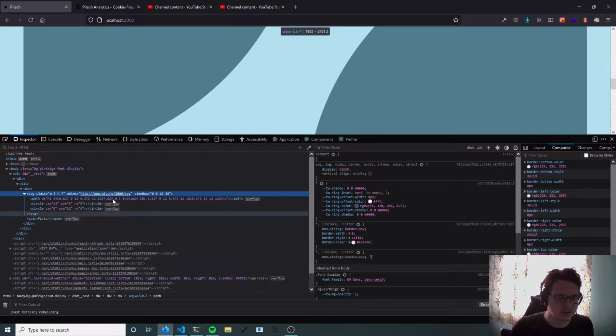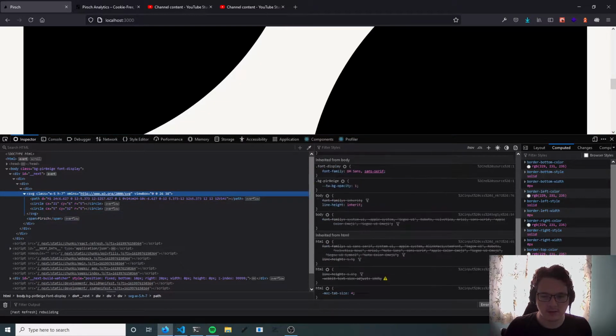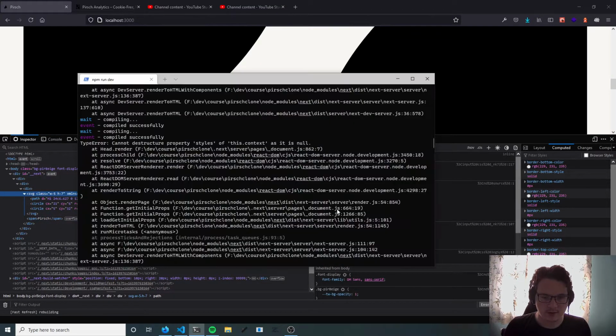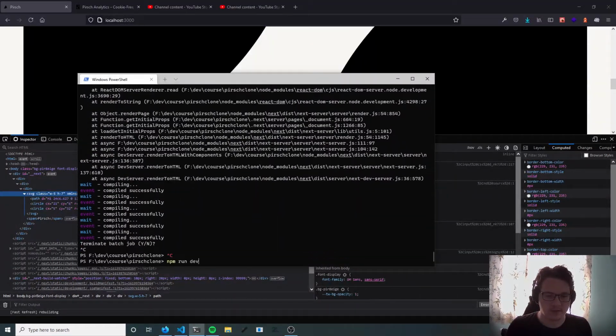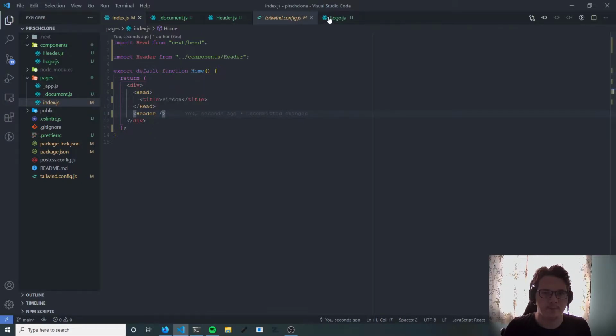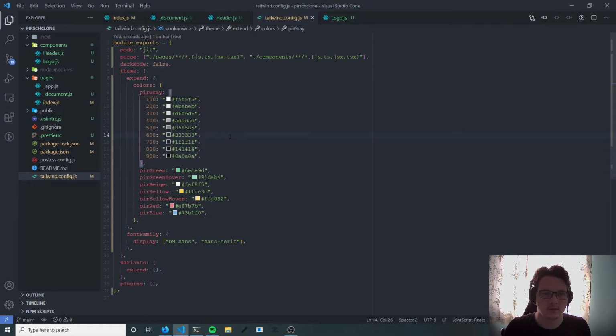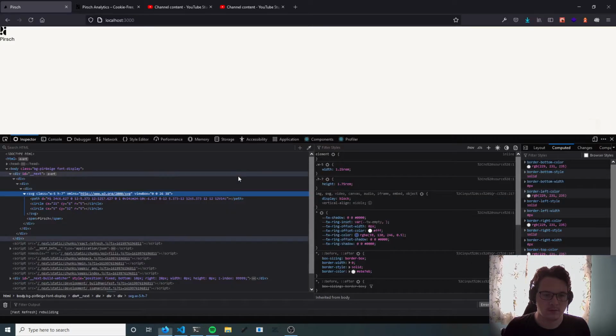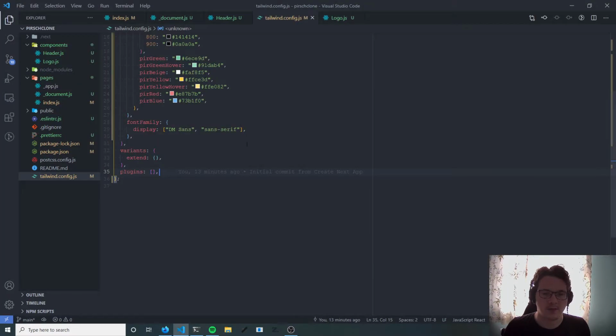You can see the width of 5 and the height of 7 has been applied, but it's not working. Let me just restart the server. I don't know why that is. It's working now. So we're happy.